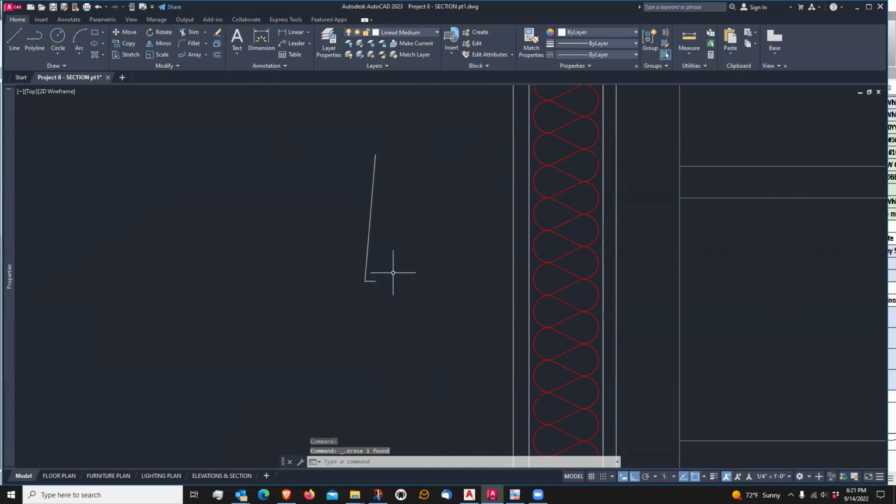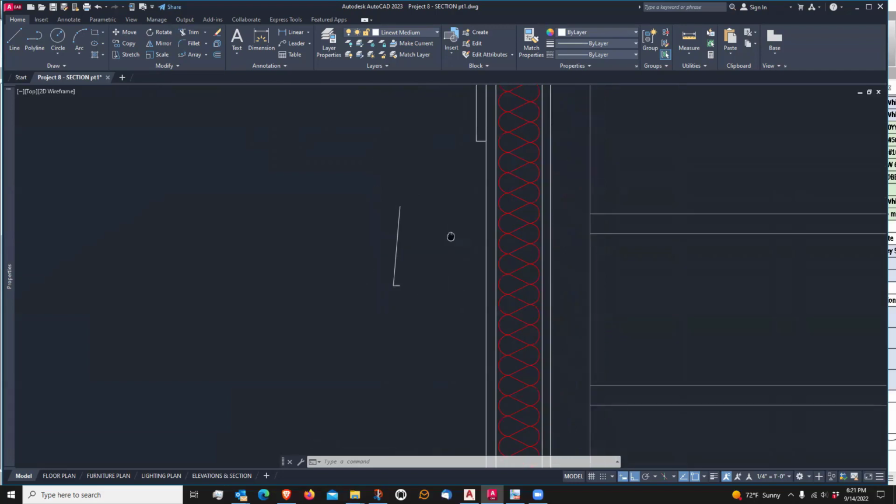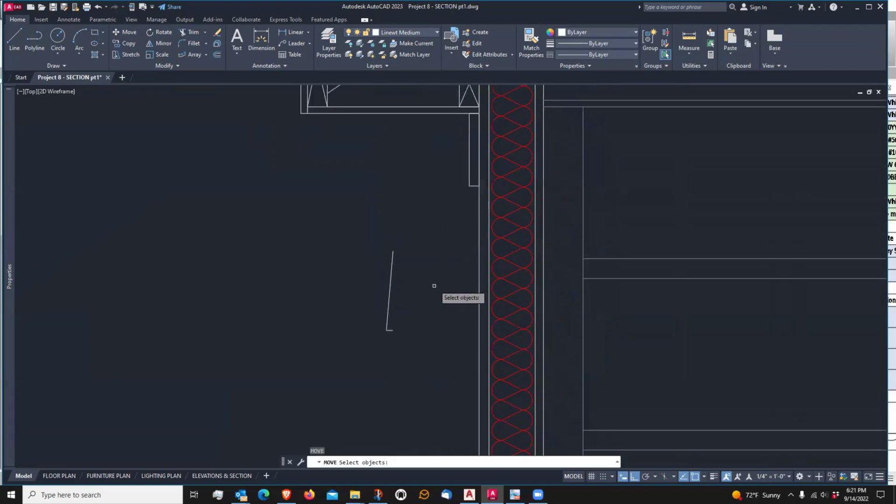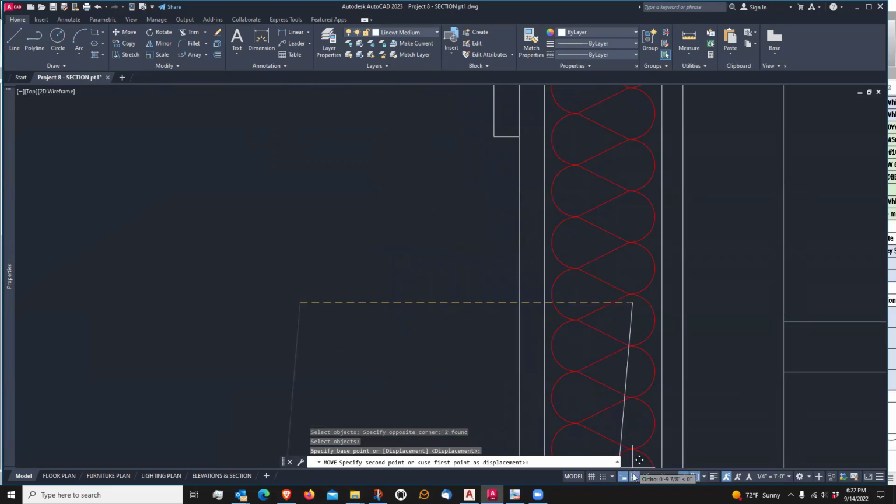So this is going to be one slat of siding that is going to go on the side of our building. All right, so I'm going to move this. I'm just going to use the move tool, and I'm going to move it right to the midpoint of that trim piece, right there.